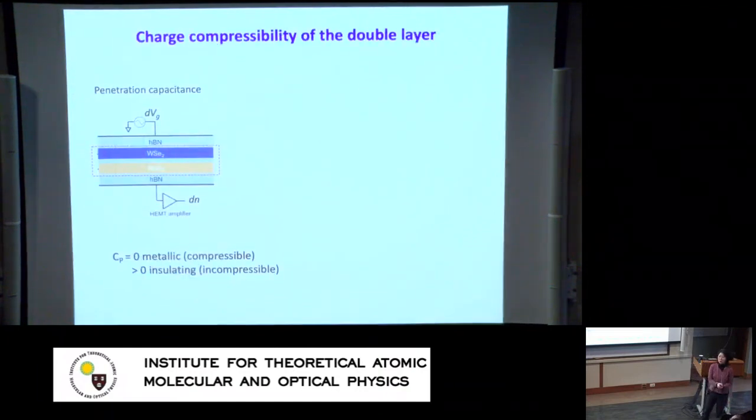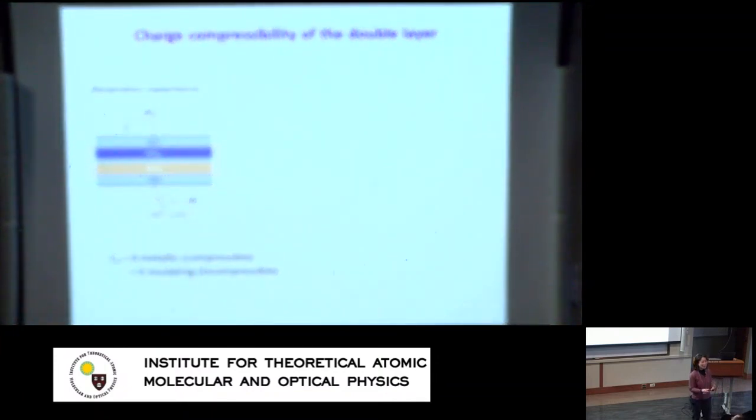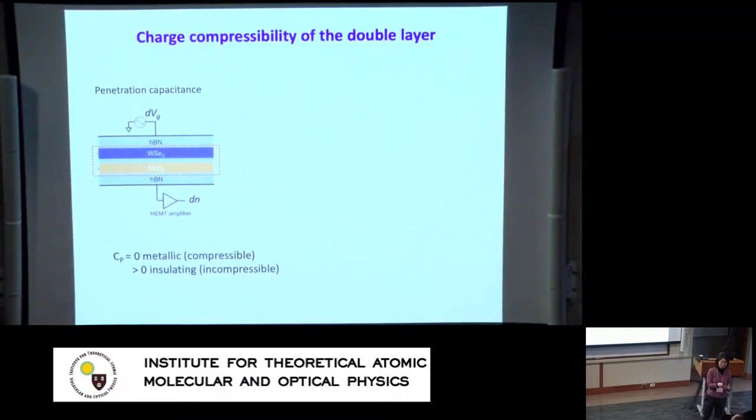Okay, so now let me tell you a little bit about the thermodynamic measurement. And this is nothing but a capacitance measurement, as we learned from intro physics. First, we would like to show that in that state, it's a charge insulating state. And then we need to show that in that state we can inject excitons. So to measure charge compressibility, we apply a small AC voltage on one of the gates and collect the charge on the other gate.